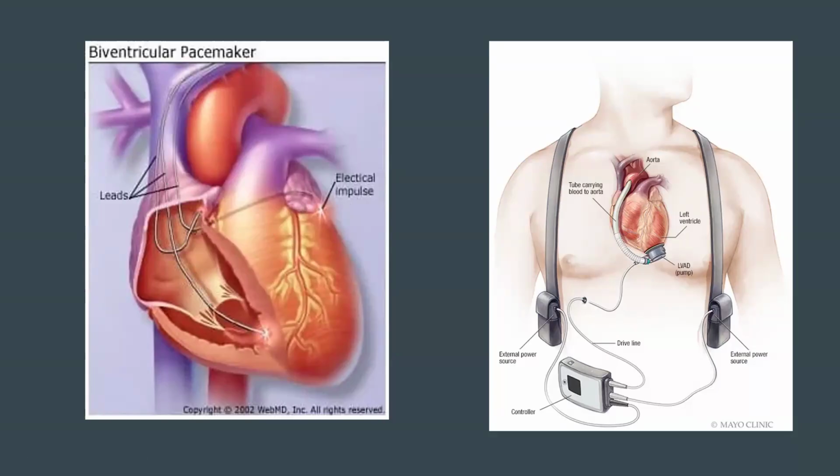So remember when we talked about left bundle branch blocks and right bundle branch blocks, how we can see the delay in the right and left ventricles because of that widened QRS. This therapy helps sync that up so the heart beats together, because that can also worsen a cardiomyopathy for a patient who has an ejection fraction of 35%. Even if it's a millisecond difference between the right and left ventricle firing, they don't have a lot of cardiac reserve, so they may not tolerate that well.